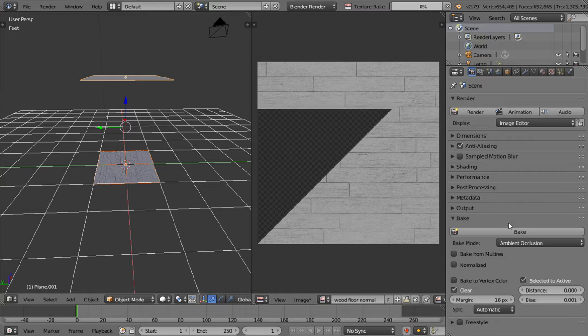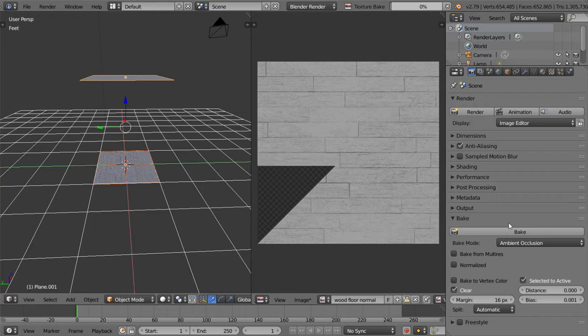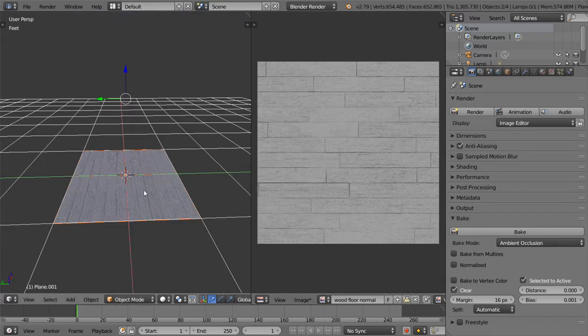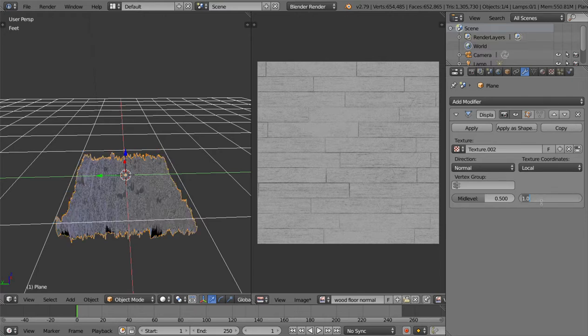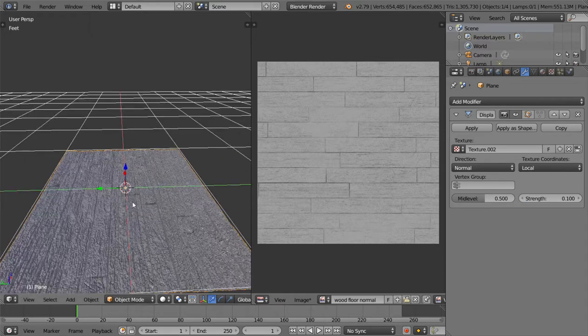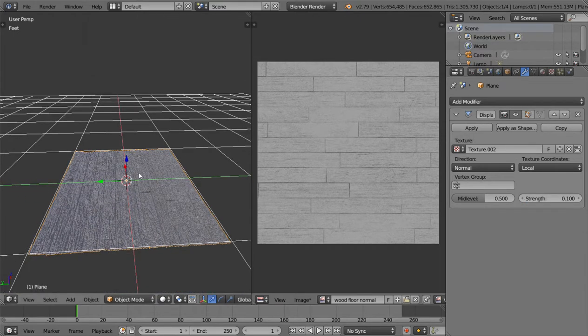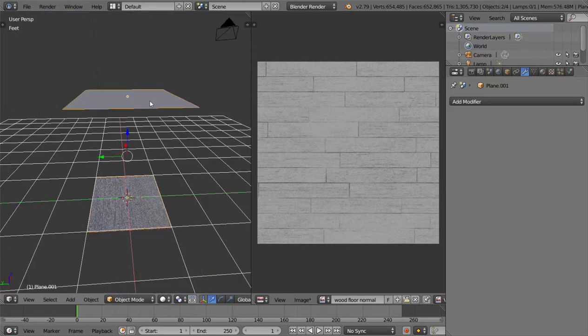And honestly, I'm kind of curious on this. I want to see if I increase the strength on the displacement, if I will get something kind of like a height map. So let me select this real quick. It's something I just kind of thought about. I was like, well, let's try that. So if I did, not 1, oh geez, 0.1. Okay, oh geez, that's pretty intense. Let's see what that would look like.